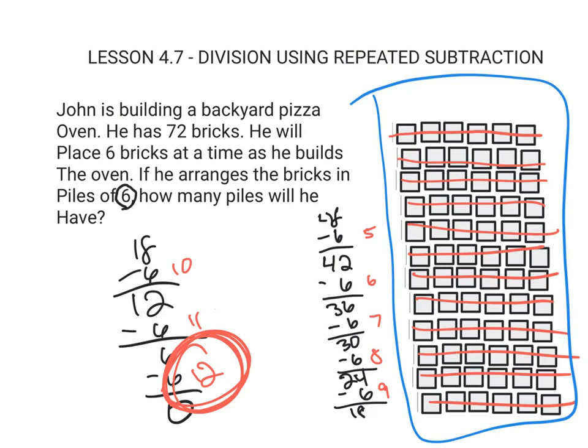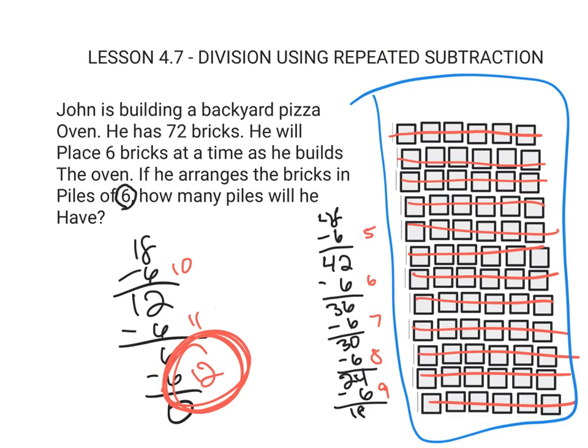So imagine him taking this, and taking his groups, and he's moving them, right? Which is pretty cool. He's going to take his bricks and move his bricks. And then he's going to group them into piles of 6. Well, that's all he's doing. He's got 72 bricks. He takes 6 at a time and takes it away and moves them into separate piles. So then he's left with 12 piles of 6.